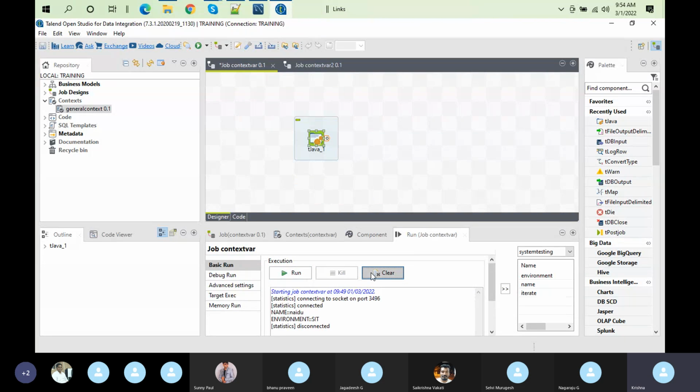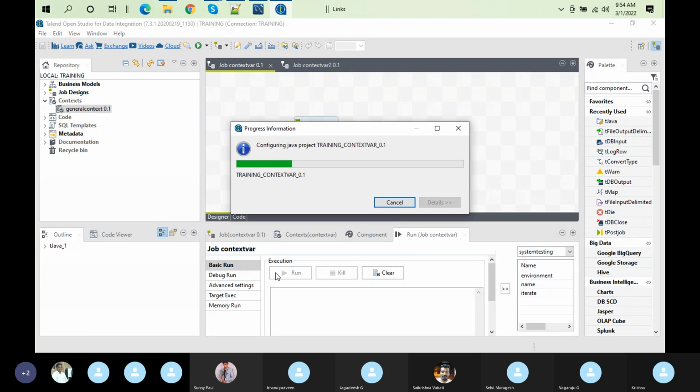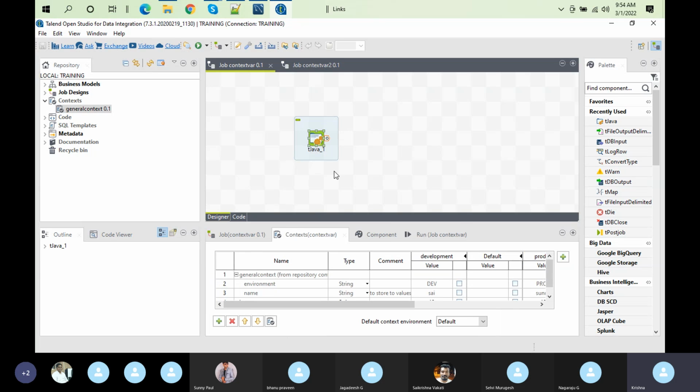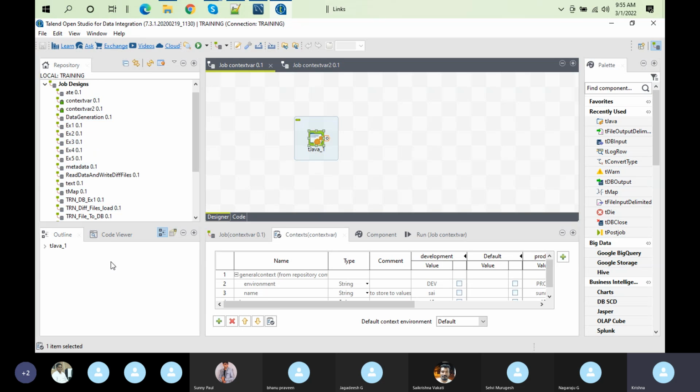So now I'm going to run this. So now you see, right, you get it. But this is specific to his job. He is trying to iterate something in his logic or process. He is using it dynamically. For example, if he wants to iterate 20 times, then he can change the value to 20 here, and automatically it will reflect in the job. For that purpose, he created this variable. So it is going to be local only. It will not be available for any other jobs which we have in our project.